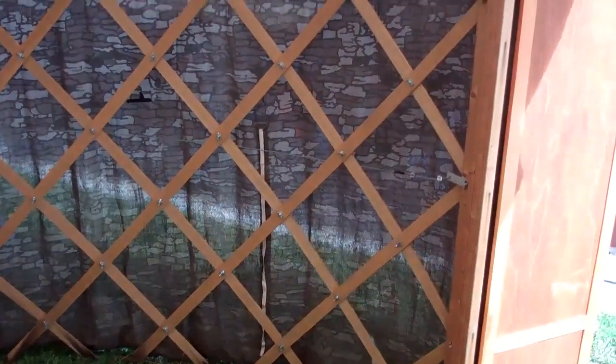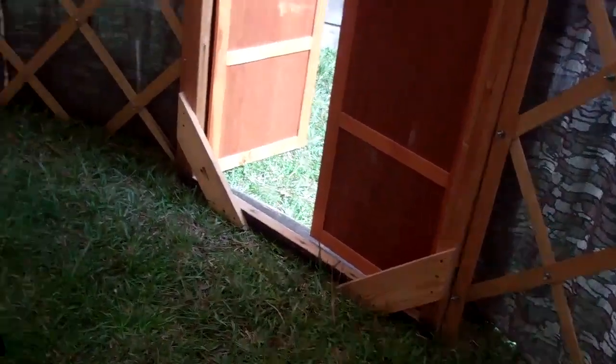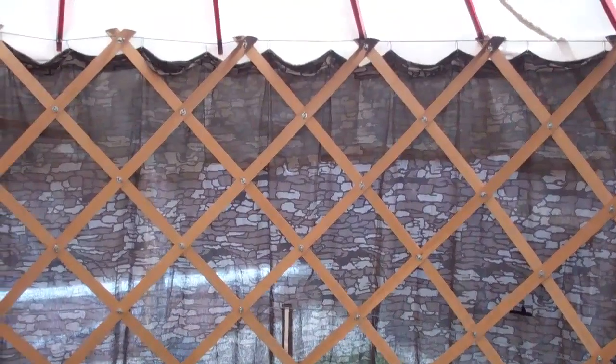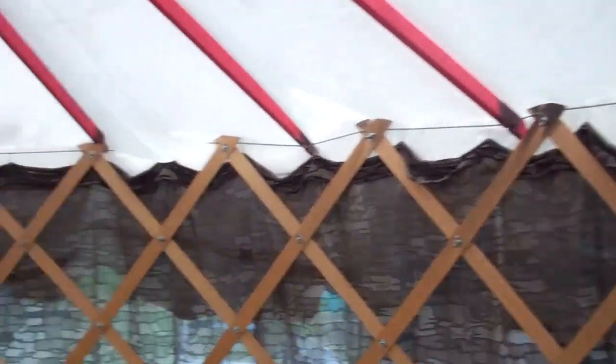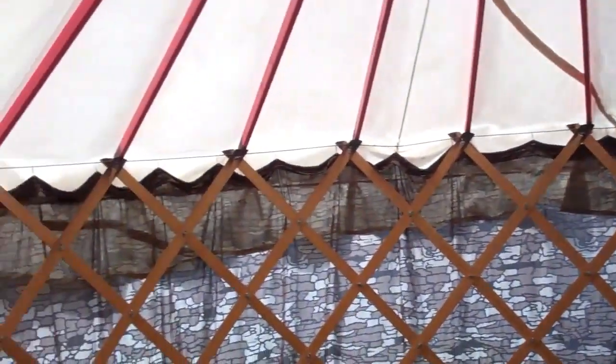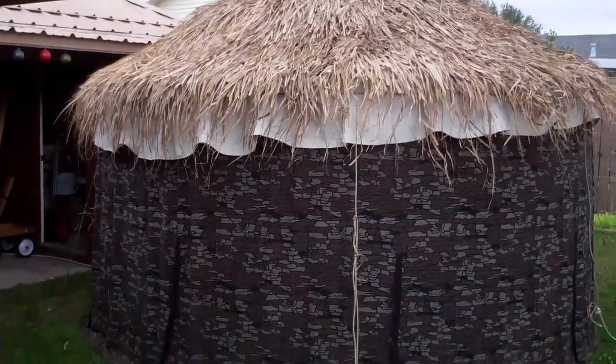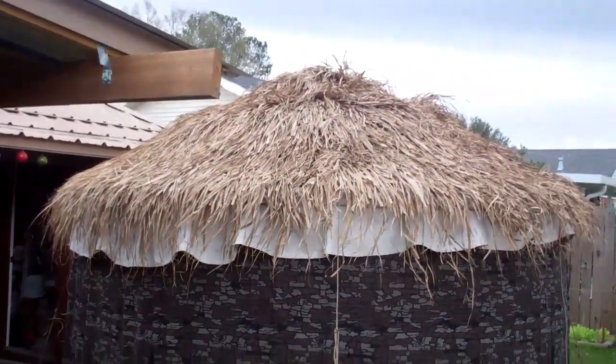She has ties every so often all the way around. Just look at the door — this one's 12 feet in diameter. It easily fits a queen-size bed, and there's plenty of places to hang stuff, so it's kind of neat. We have an event coming up where she's going to be living in this, and if I get a chance and she lets me, I'll come down and videotape it when she gets it all done. A lot of people have been asking about these so I figured I'd give you a little video. And that's a Mongolian Ger turned into sort of a Celtic hovel.